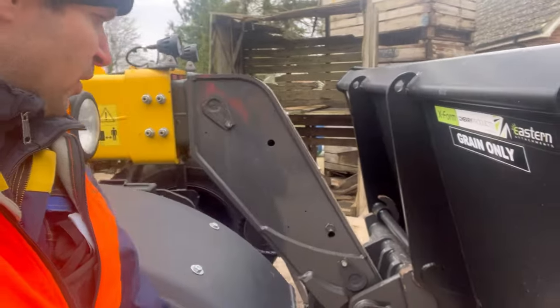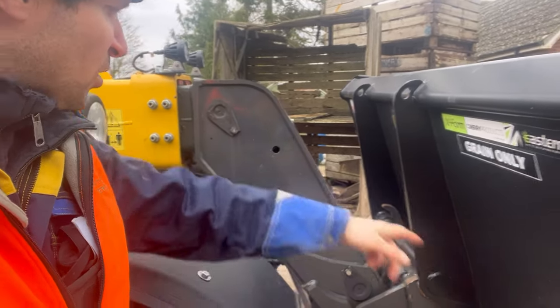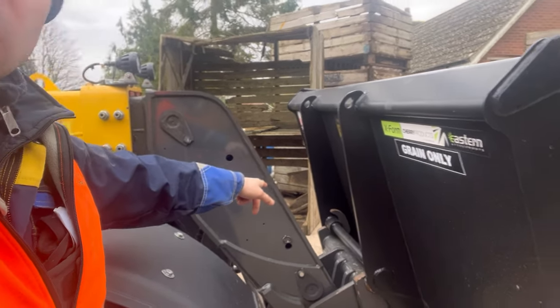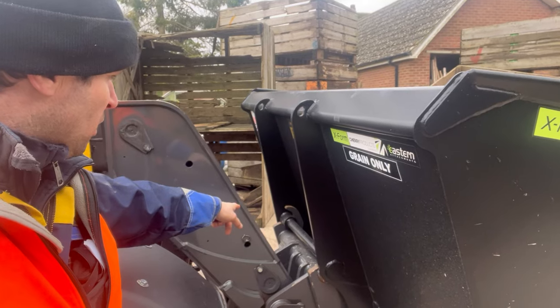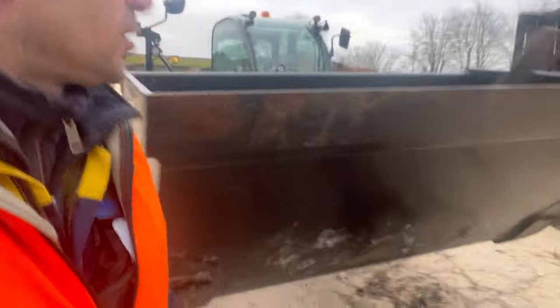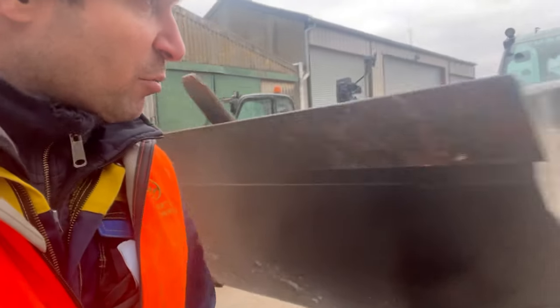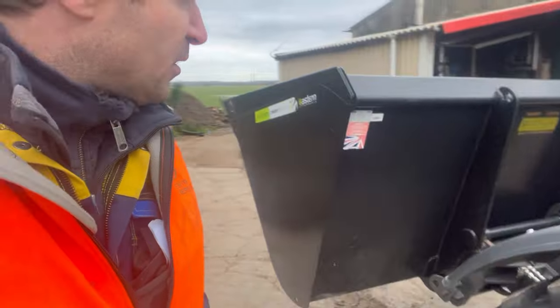Manitou headstock, which, well, on this option anyway, looks like some of my guys would be very tempted to start moving trailers down that hook. I think that'll end in tears. Manitou option. Nice bucket as well. This is a Cherry Products one. Probably one of the better ones I've seen for a while.